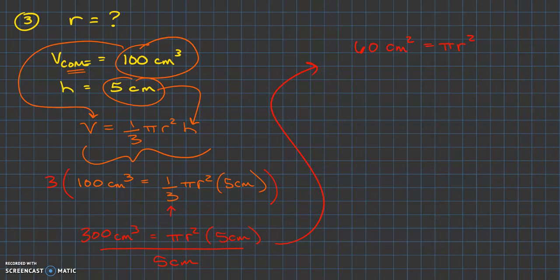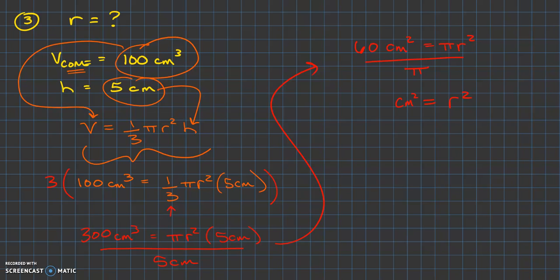Now, the best way we have to solve this is we've got to get pi out of our answer. So we've got to divide everything by pi. Now, as you can tell, this begins to look a little bit ugly, but that's okay. The pi's are going to cancel here. So pi divided by pi is 1. And so that leaves us with r squared on this side.